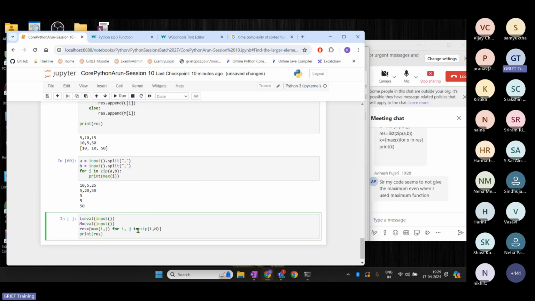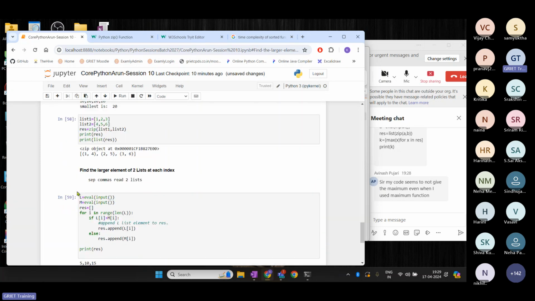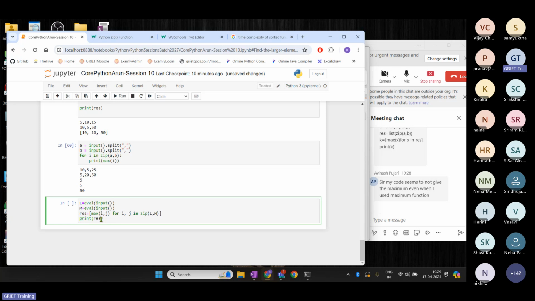So what we have done here is, see, for every index, what does the zip function do? You understood, correct? It extracts the element at each position from list 1 and list 2 and combines them. So i and j we are taking as formal parameters, and we are finding the maximum of i and j.